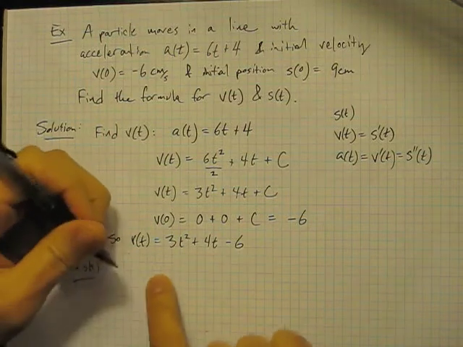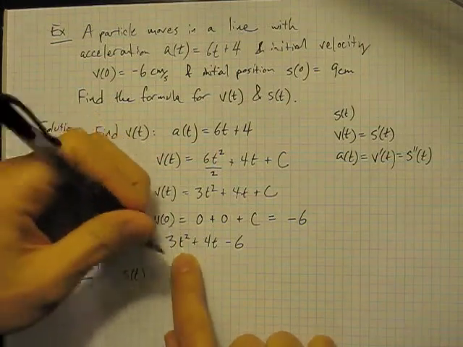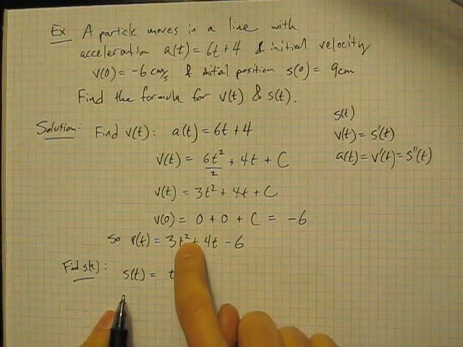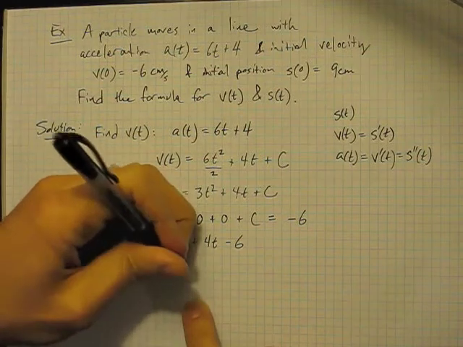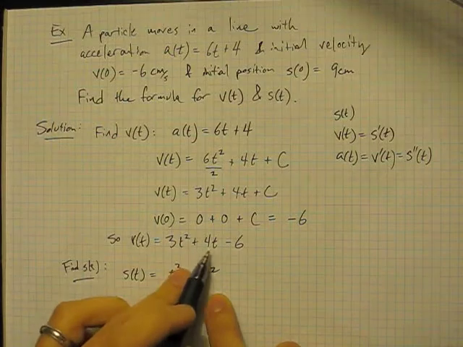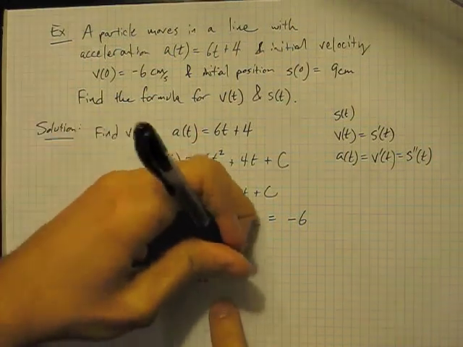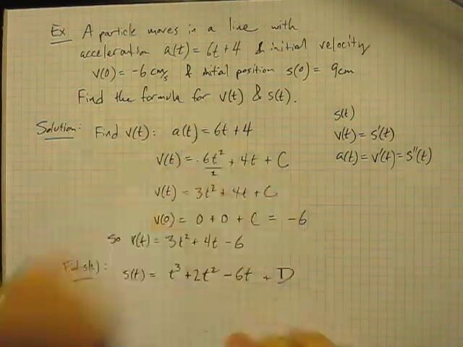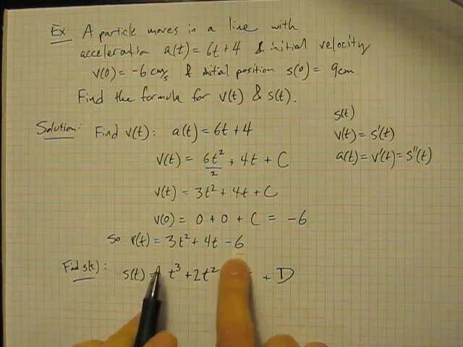Okay, anti-differentiate, right? v is equal to the derivative of s, so we undo this. I'm going to skip the dividing part, right? You raise the power by 1, which will be t cubed, and then you divide by 3, so it will cancel that 3. And then here, we raise the power by 1, so t becomes t squared. Divide by the new power is 2, so 4 divided by 2 is 2. And then we have minus 6 times t, no t there, so a t pops up. And then we have another constant here that could vanish when we take its derivative to get the velocity, right?